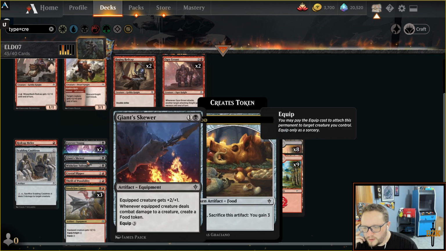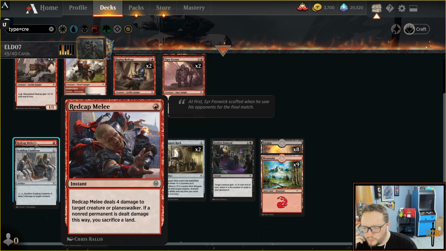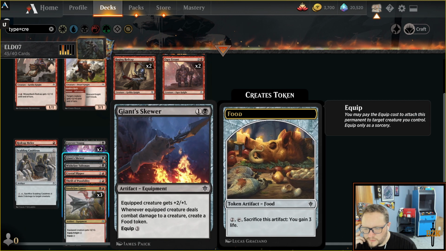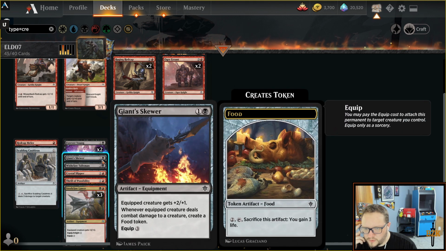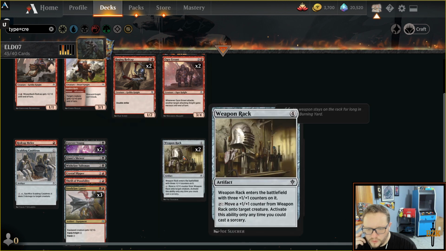So if I had to get rid of one, I would say we don't have a ton of removal, so I think these two stay. You get to draw a card. I think the Skewer stays, because he's really good on the knights. The Slipper's good. These are all really good.